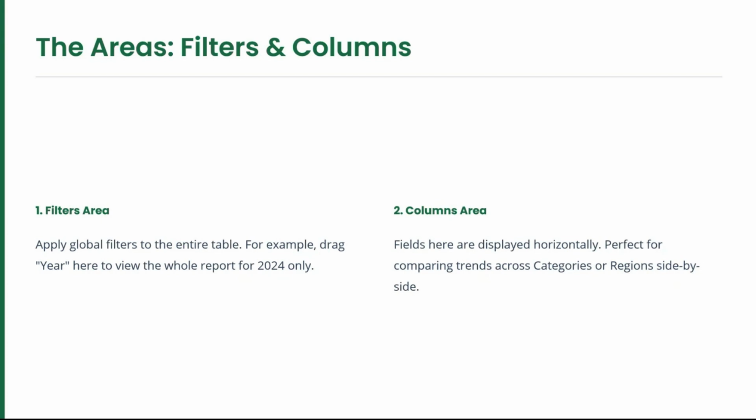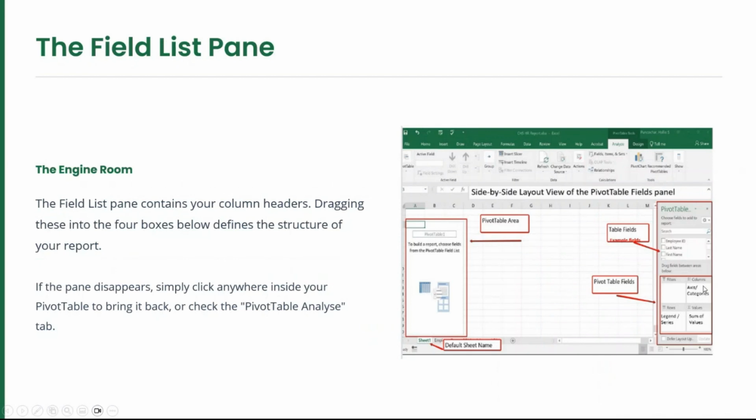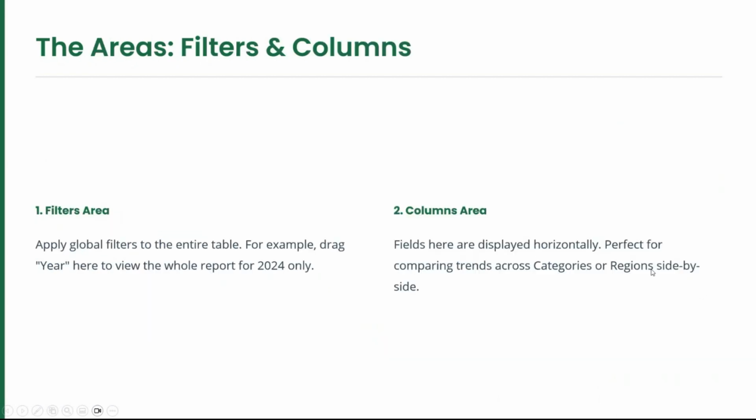Or if you wanted to look at regions, maybe provinces in South Africa, and compare all the 9 provinces in terms of sales, you would drag your region or province field onto the column, so onto that top right. You would drag it onto the top right to have it compared next to each other whenever you want to visualize it.